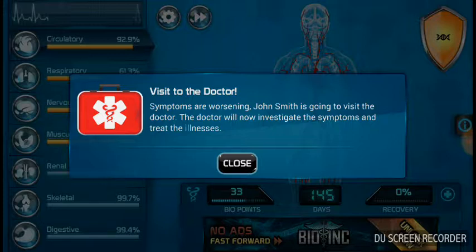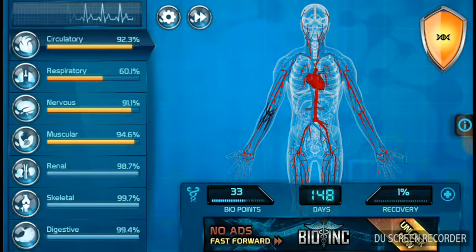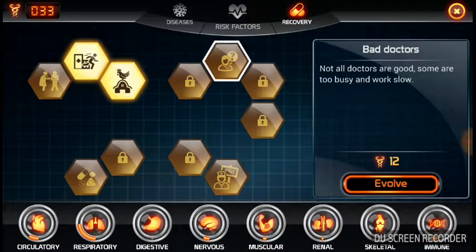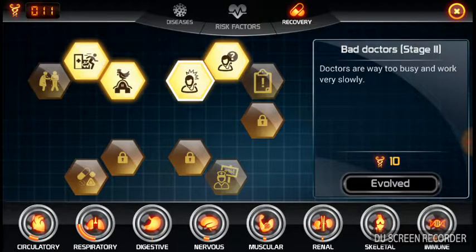This is where the recovery takes place. You have to fight against time. You are timed on this once it starts. So you want to try to do as much damage and as many symptoms as possible before this starts. On the bottom right corner, you'll see recovery go up gradually, but you can make it slow down by clicking these. Bad doctor slows it down. Bad doctor stage 2 slows it down even more. And I don't have enough for anything else. So I'm gonna exit out of that.